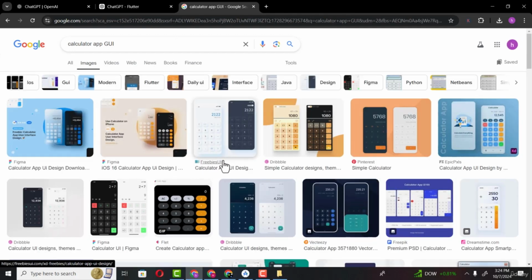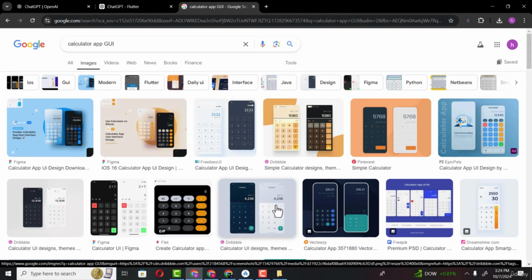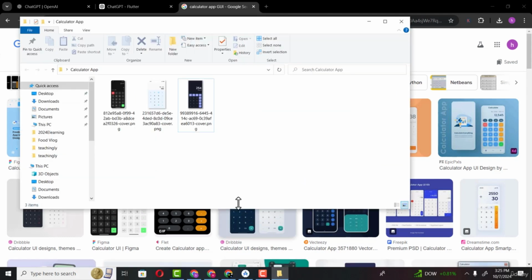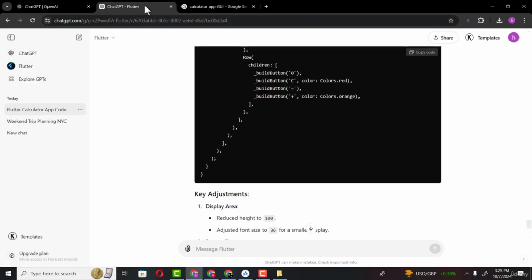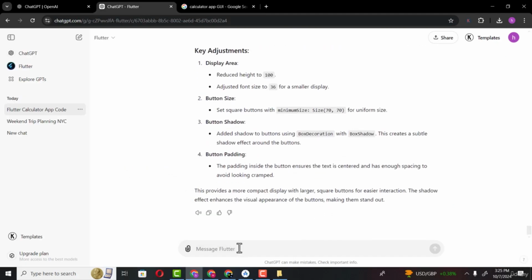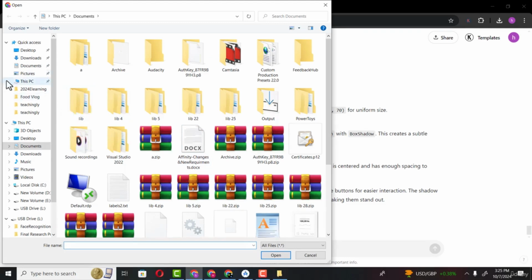And then in the images section you will find a lot of GUIs here. But here you need to make sure that the picture you are selecting contains a single screen of calculator application. Like there you can see it contains multiple pictures, so it can confuse our GPT, and it will be better if you will stick with these pictures for now, and later you can try to use your own pictures and GUIs. So now here open ChatGPT again, and here we are firstly going to select the picture of the GUI which we want to use.